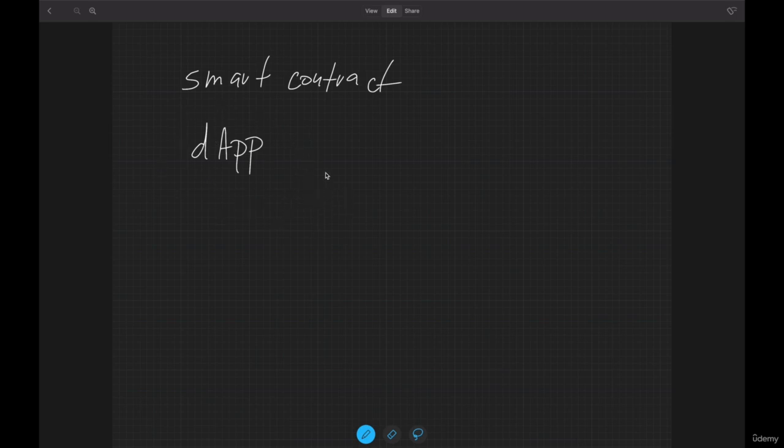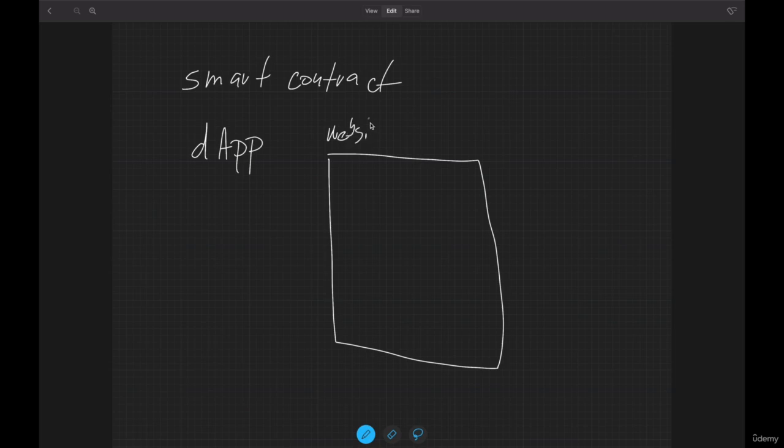Normal websites, I would say. So you have a website, and this website can connect to the Ethereum network through some kind of wallet, or some extension in a browser, and so on. But it's just a website that can utilize the smart contract.